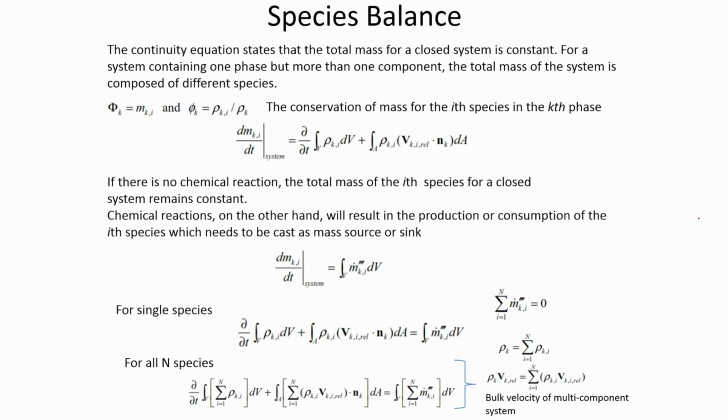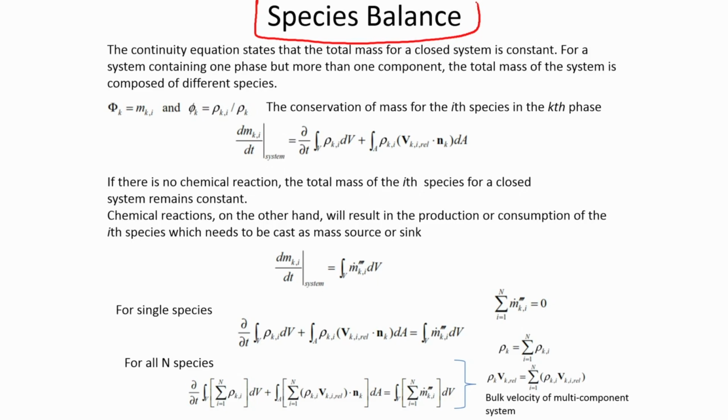Now, we look at the final thing, which is nothing but the species balance equation. Why is the species balance important? Because for the species balance equation, as I said, if it is a single component system, it does not really matter. But if it is a reacting system, like for example a combusting system or any other similar type of system, species actually do play a major role.